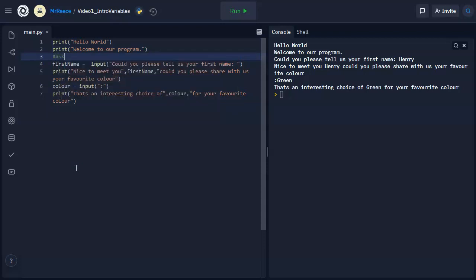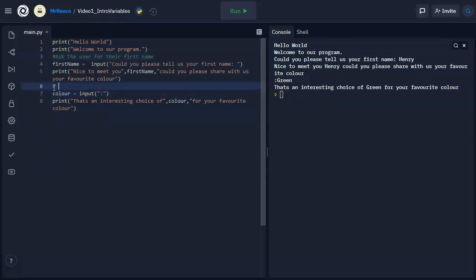And I'm going to just put in a comment. And comments are for us, the programmer. They're not for the computer. The computer will completely ignore it. So what I'm going to say is ask the user for their first name. And then down here, before I bring in this input, ask the user for their favorite color.